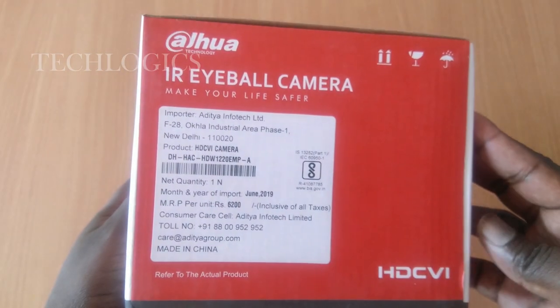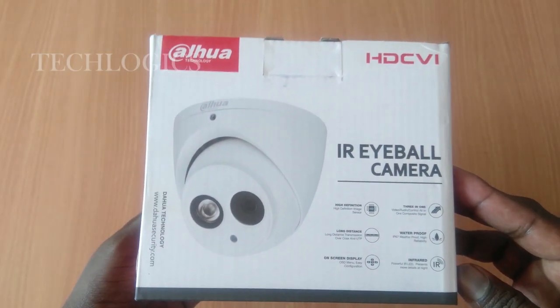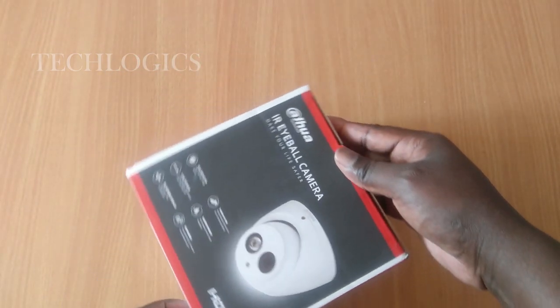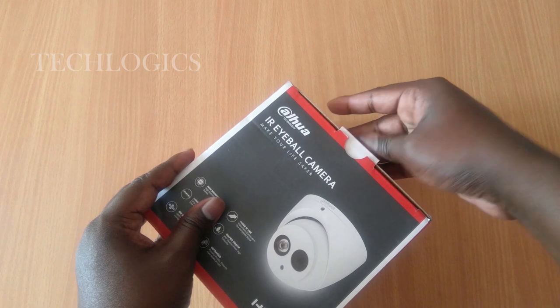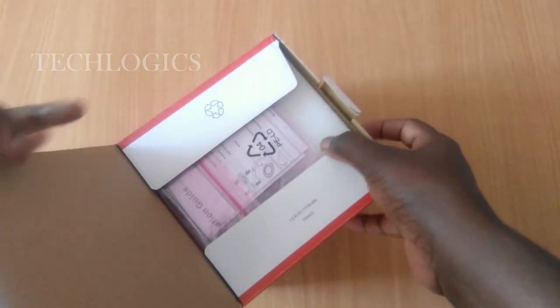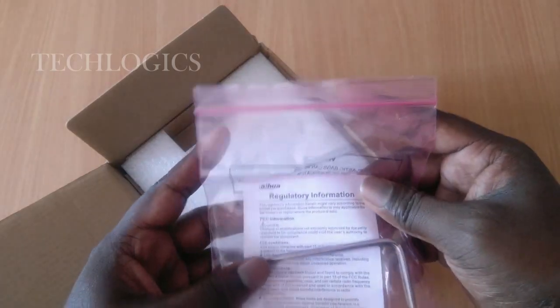And it has a powerful high definition image sensor. The video quality will get up to 1080p clarity. And the audio range is up to a 5 to 10 meter radius. And it has powerful IR LED night vision with up to 20 meters of visibility.